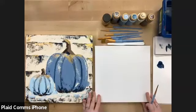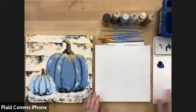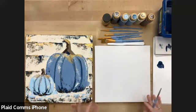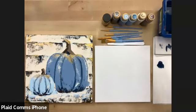Okay, so the first thing I like to do whenever I'm painting a painting is to lay out my shapes. I'm sure many of you have written a happy birthday sign or something, and you start writing and it's really hard to eyeball where your word is going to end, and you run out of space by the time you get to the day in birthday. That's what we're worried about here. We want to make sure we don't run out of space when we're painting our pumpkins.